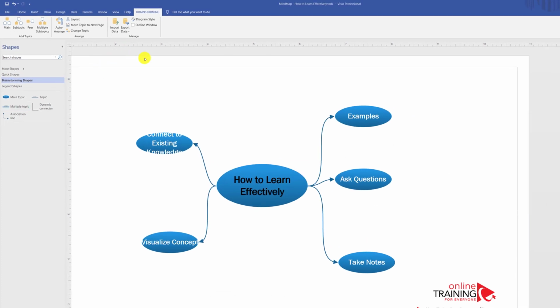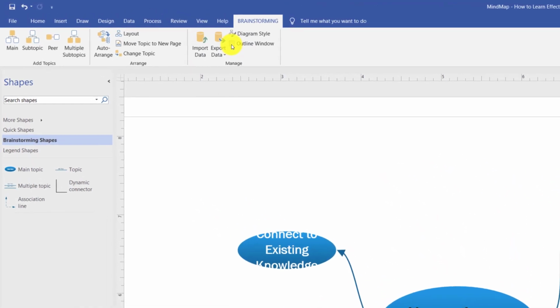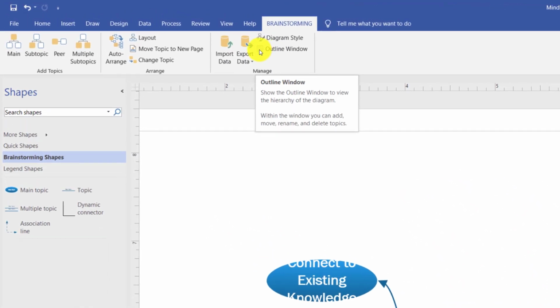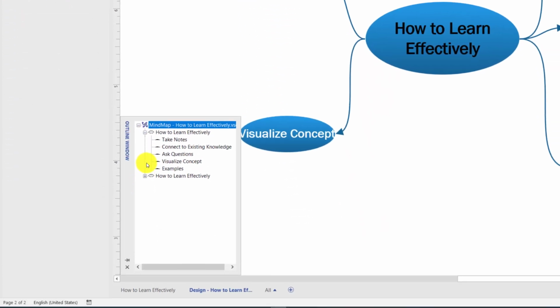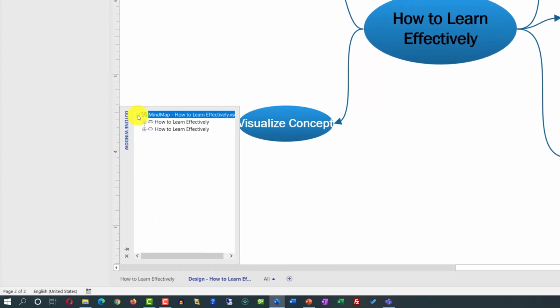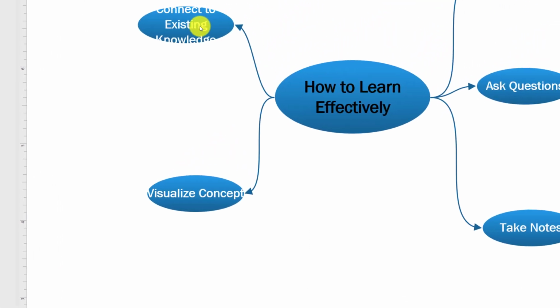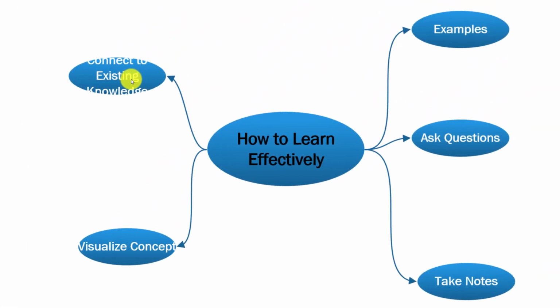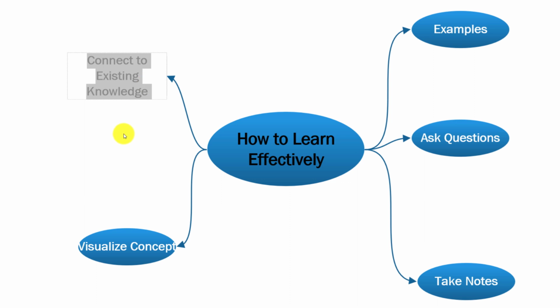One other cool option that I use a lot, the outline window, you can enable it here or disable it here. In an outline window, you can see the entire structure of the diagram by just expanding and going through the tree. After changing the design, some of the text no longer fits into the box. So what you can do, you can either expand the box, or in my case, I'd like to keep the boxes the same. Or in this case, it's not boxes, it's ovals. I'm typically just changing the length of the text and reducing the text.